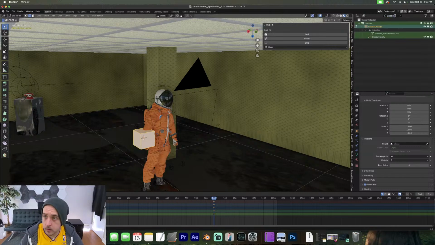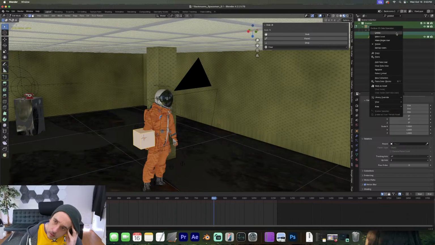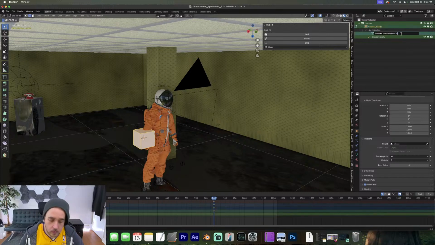Grabber 001. So that's maybe an issue. What's happening here?